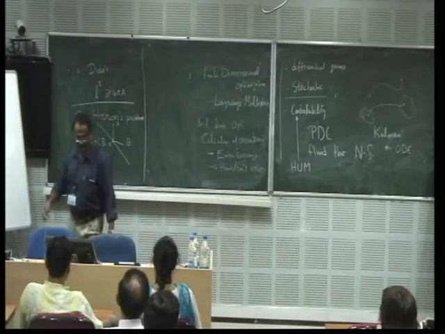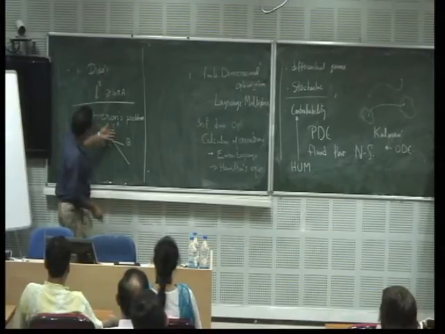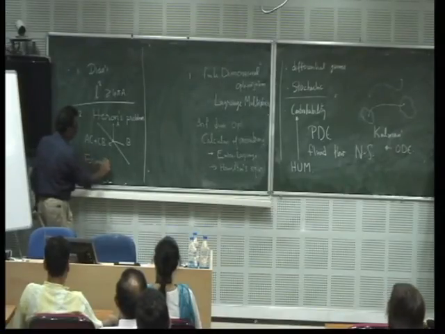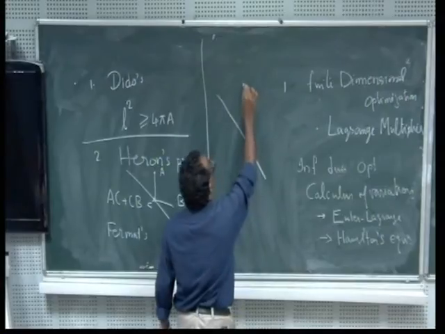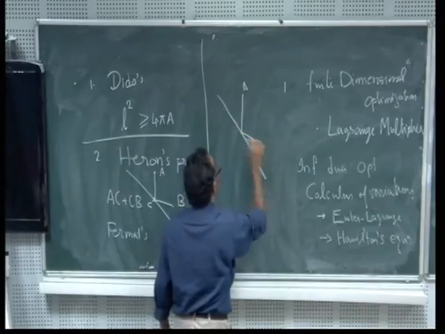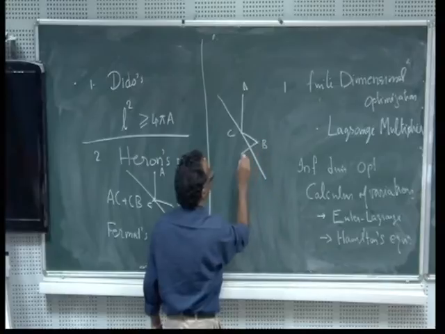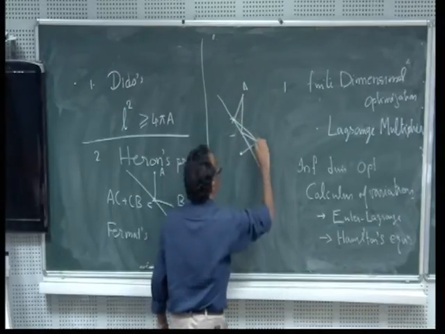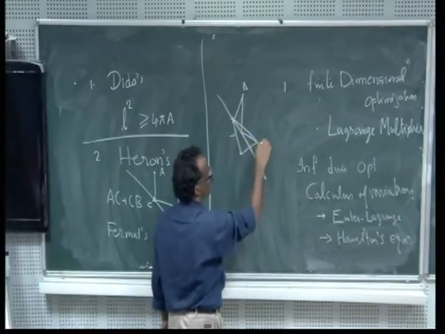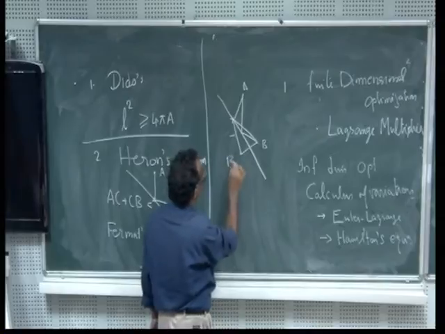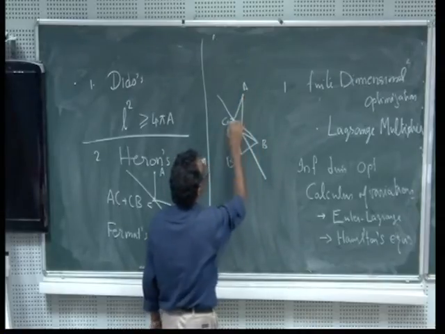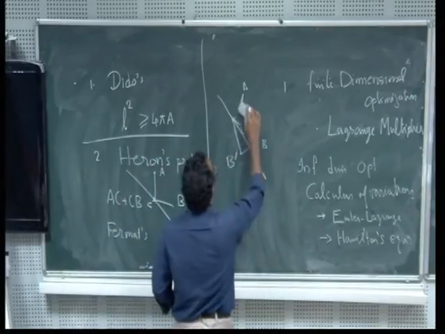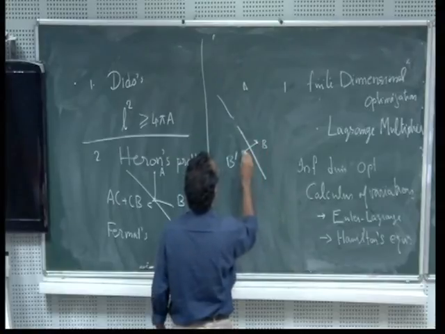How do you do that? This may be around 1000 BC, and it was studied more by Fermat, which leads to Fermat's principle. This solution is easy. If you have A here and B here, you want to find the C for the minimum. What you do is reflect B here, and then if you take any point here and connect, these will be congruent triangles, and hence this distance will be the same as this distance. So if you have B prime here, AC plus CB will be the same as AC plus CB prime, and then the shortest distance is the straight line. So you reflect it and then connect A and B prime here.